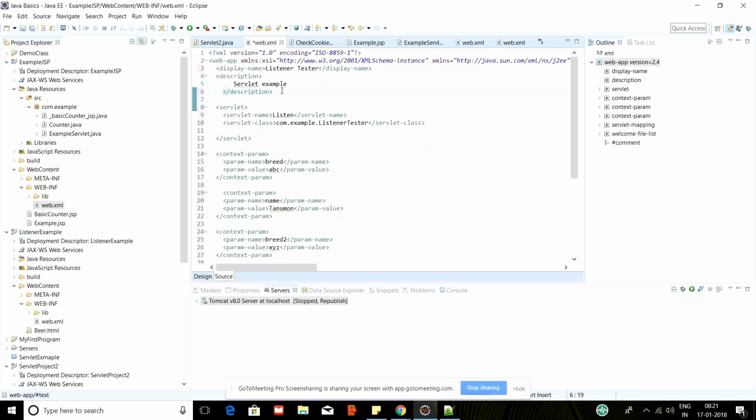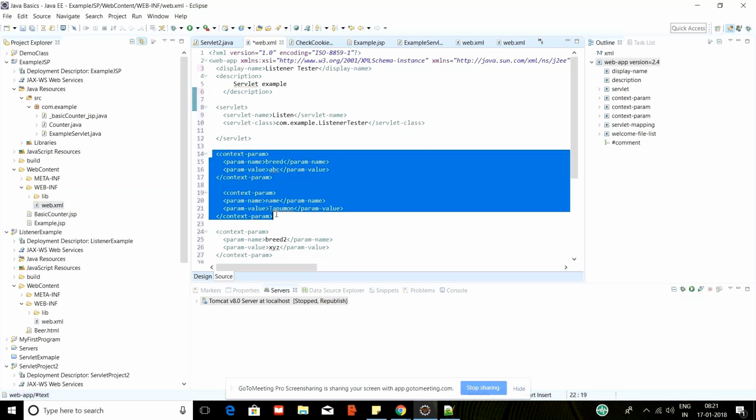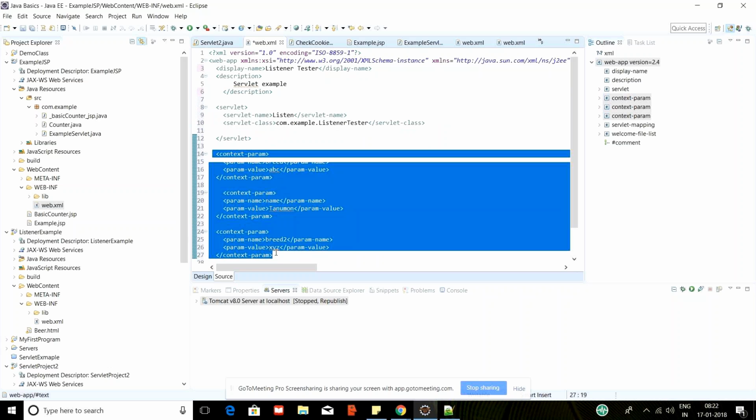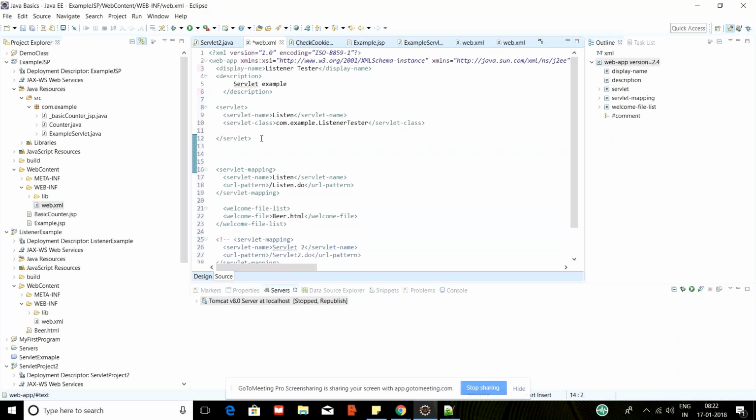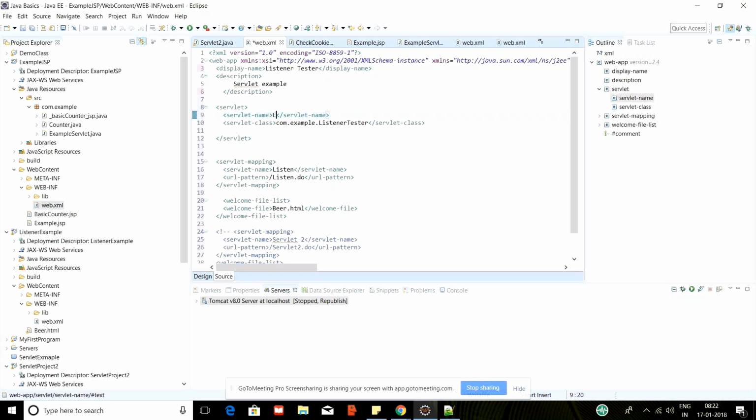I do not want to give the context param as of now. And my servlet name is the same as servlet, and the servlet class is my example servlet.